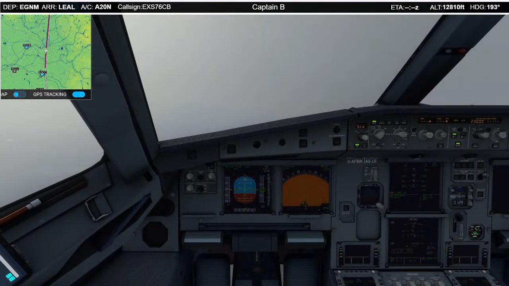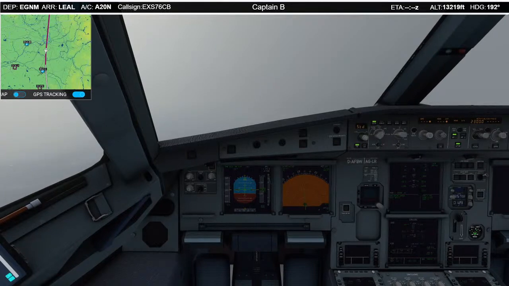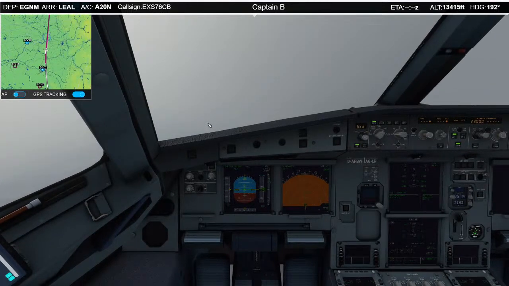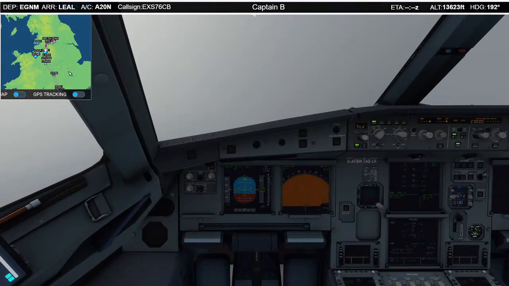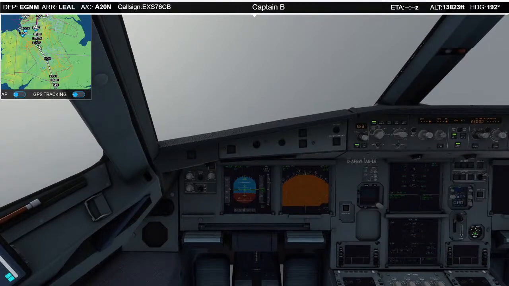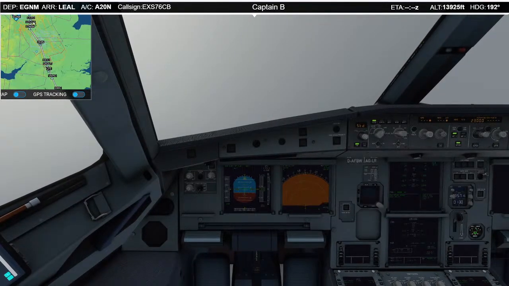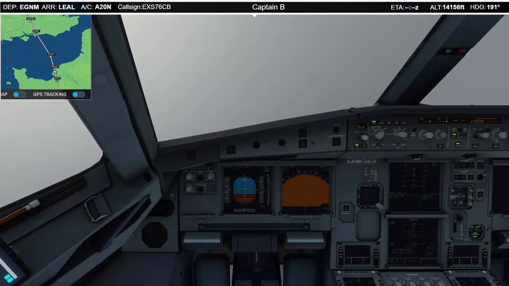Climbing very nicely, following the plan nicely. Just about to go above Manchester Airport, which is good. I think we'll be out of the way of any traffic at Manchester Airport, so no problem there. You can see the map, see the plan that we're following, all the way down, right through the middle of the country, out across into northern Spain.